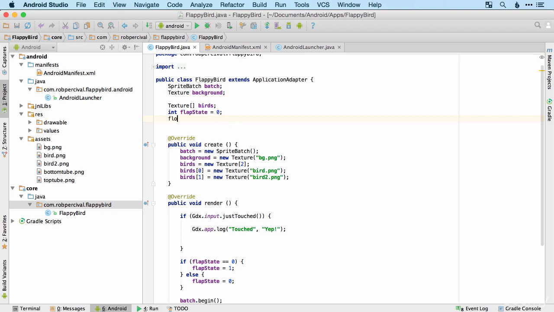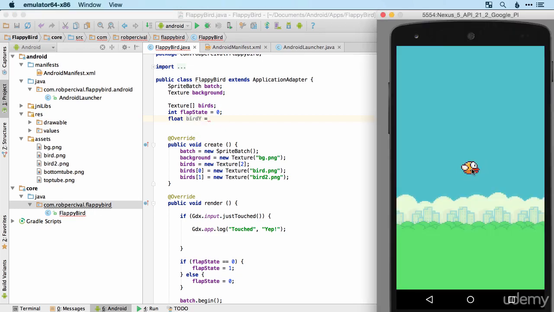We'll create these as floats, and I'm going to call the position bird y. Now the x coordinate of the bird is always going to be the same. That's the horizontal coordinate because it's always going to be in the center of the screen. It appears to be moving to the right, but it actually stays in the center of the screen all the time. So it's only the y or vertical position that will change.